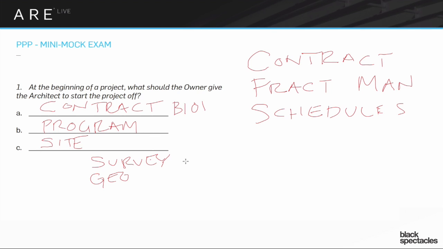All right, so we have a couple of answers here from Brendan, Spencer, Tatiana, and Matthew. Many of them had program, many of them also noted site-related things, but budget was a really common one. So budget absolutely is a good one. Budget actually falls under program. So the scale of the project, how much money they have to spend, all of that would be part of the program. I could imagine separating it out as well, but that would definitely be part of the program.